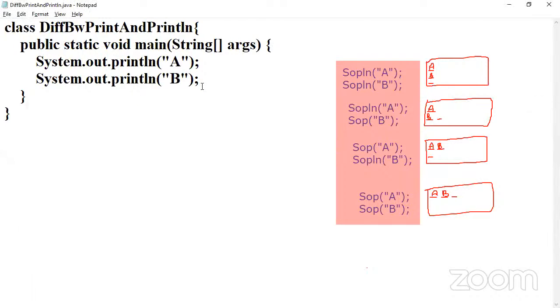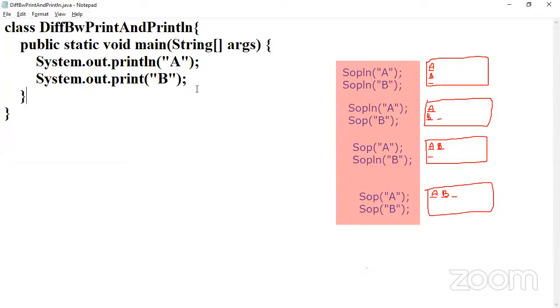Next question. Now I'm writing the second case, print. Save it.